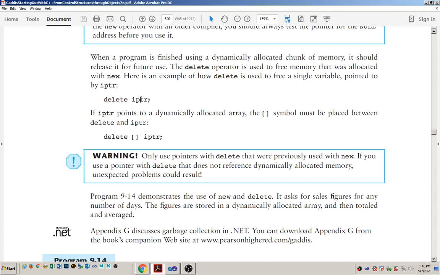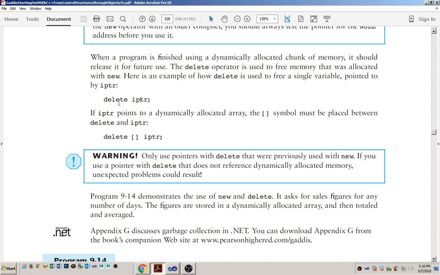So again, when something becomes outdated, when something's not used, or before the program terminates, you should delete it. Now, also, if you intend to reuse a pointer that has been dynamically allocated on another call to the word new, you should also delete it before you call new the second time.